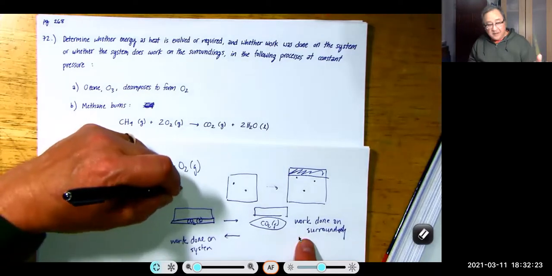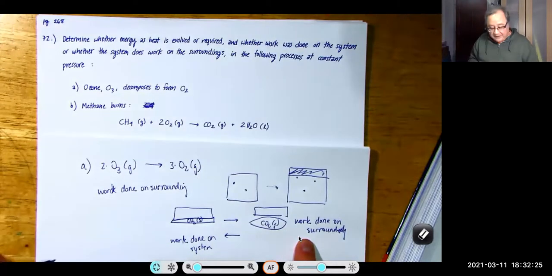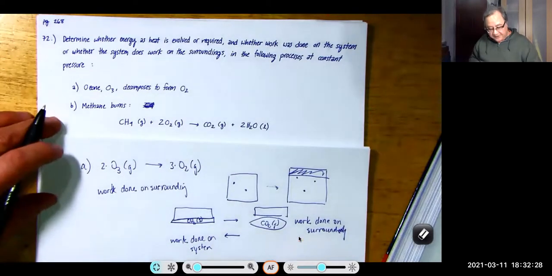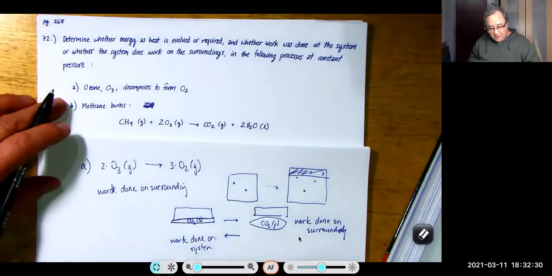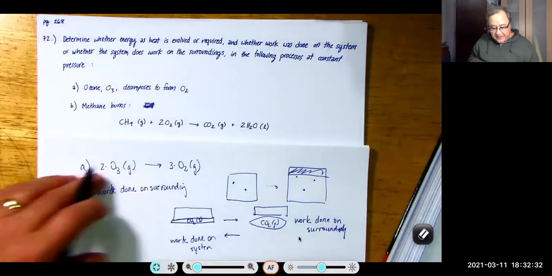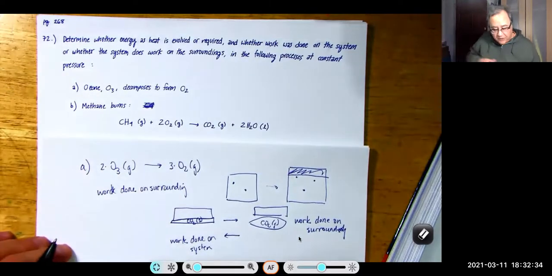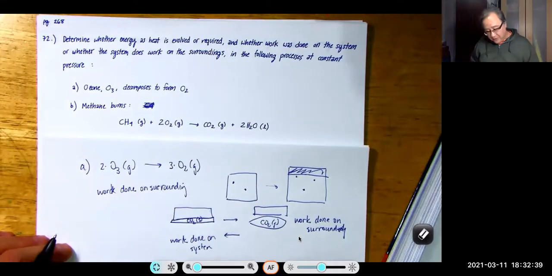Now, again, I'm not going to be asking you questions about work on the exam, but it's kind of interesting to see this. Now, what about the heat for this? Is there any heat associated with this? We don't really see any heat being done on this. There's no mention of heat, so we're going to assume that there's no heat change per se.